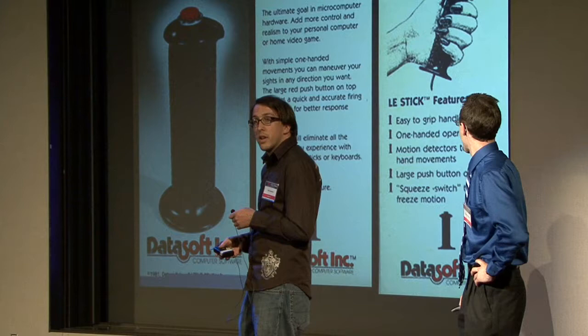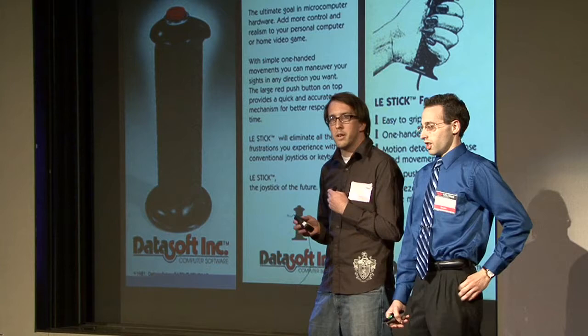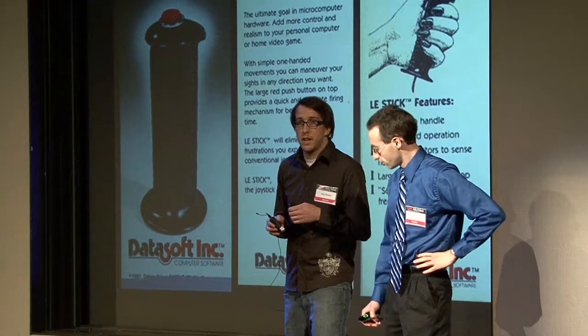Atari made this device, and they thought, you know, games are cool, but we want to make a new way to interface with them. So they made this really neat motion controller, and it's actually fully mechanical. It has a mercury core inside, and it sends impulses to the console. When the mercury core shifts, it moves your character around. And, well, that's not quite yet.